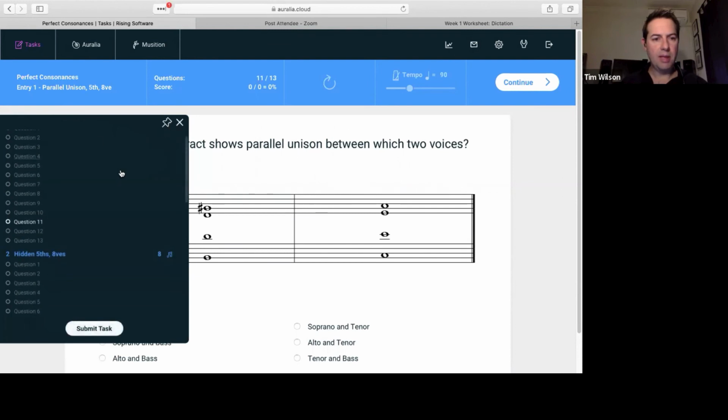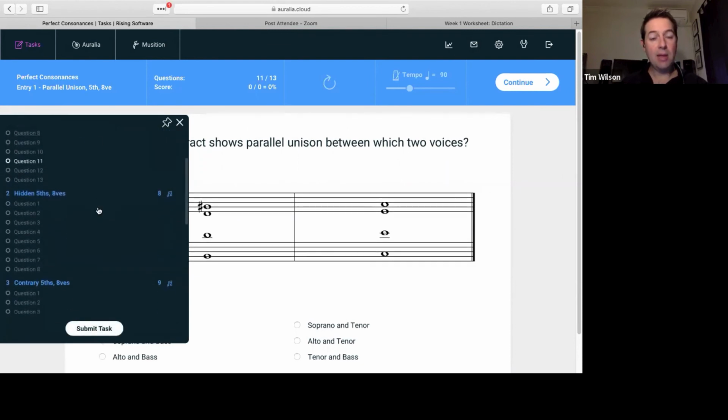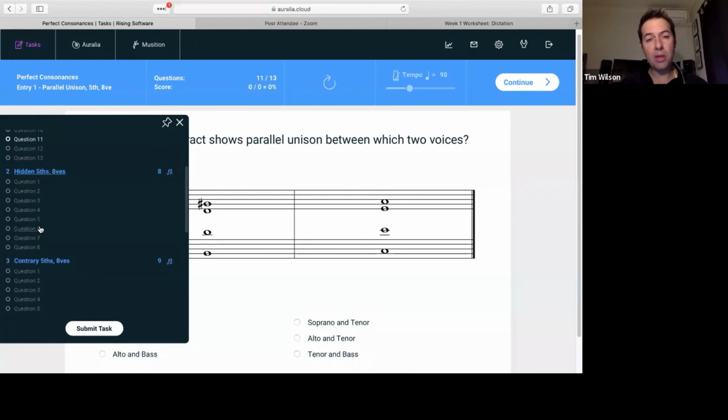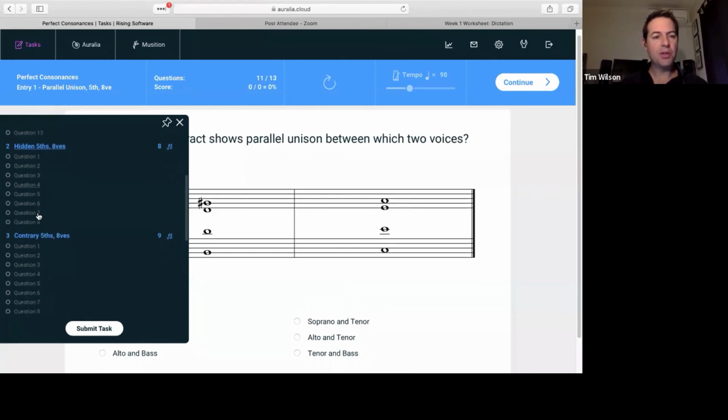And I'll just pin this navigator here. Again, for those of you that haven't used the programs too much in the browser, you'll notice here that we also have this navigator in the browser. If you set it up for a test using library content, you can set it up so students can navigate around a test or a worksheet in the same way they would in a pen and paper type environment.